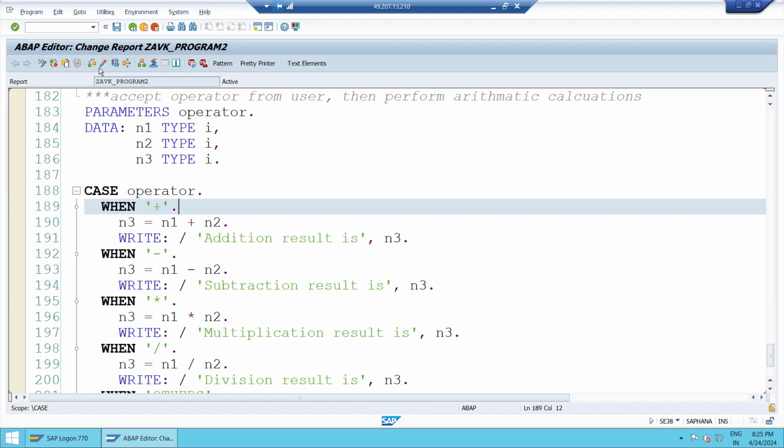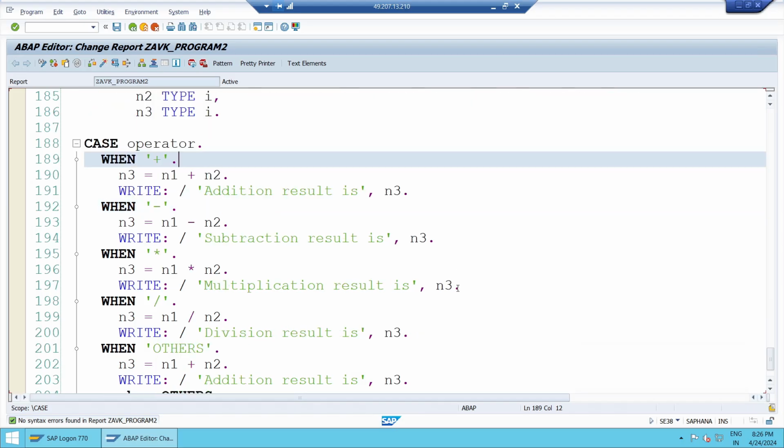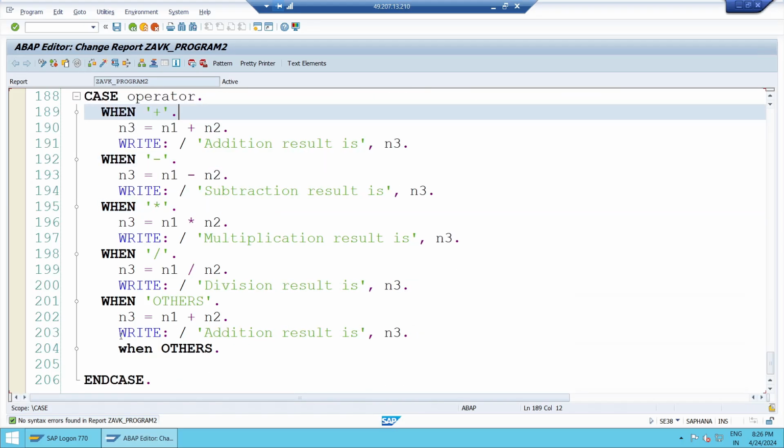Syntax check means the system only has some ground rules, basic rules of syntax, and your code is verified against those. If the typing is okay and there are no typing mistakes, it gives a green tick mark message: no syntax errors found. Actual value interpretation happens later.